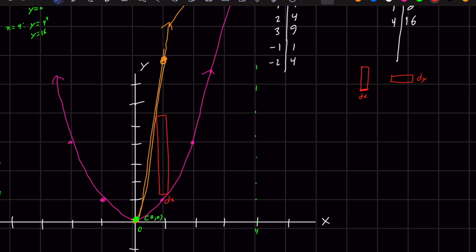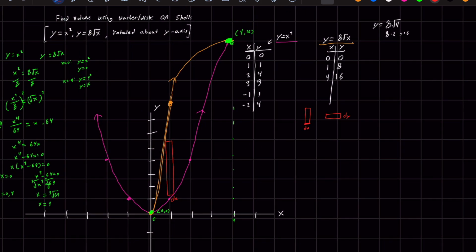So this is a dx rectangle. Okay, and then again, we're considering all this area, but we're getting this dx rectangle. Okay, we're rotating about the y-axis. So this is the y-axis right here. Let me draw this in blue. And so we're rotating around here. This is what we want to rotate around, the y-axis.